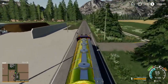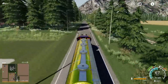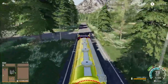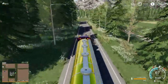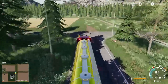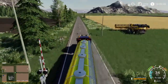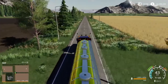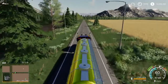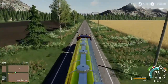So this is where I always come back to, I wish the train stopped at more sales place destinations. And I wish the train had a liquid tanker. Because if the train had a liquid tanker, then I could start moving milk big time. That would be a fantastic addition into the game.